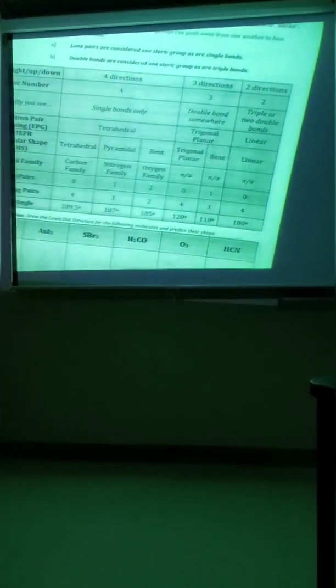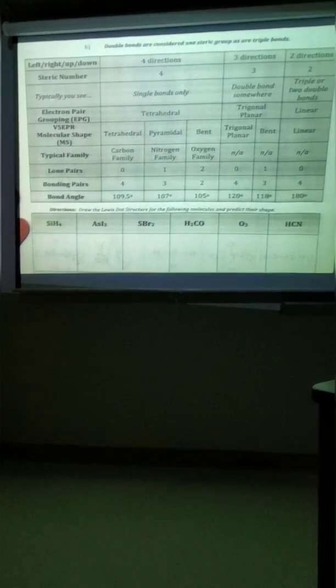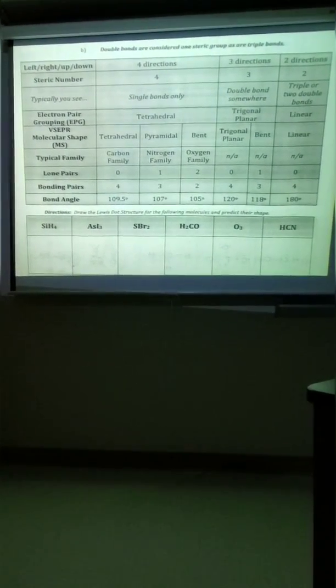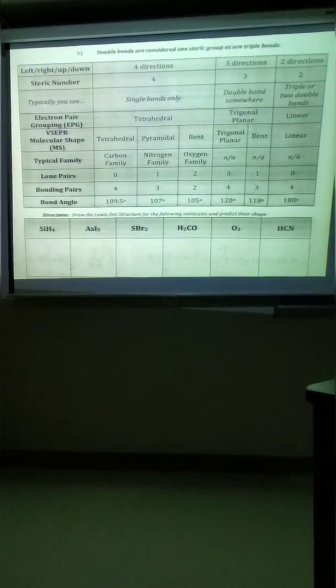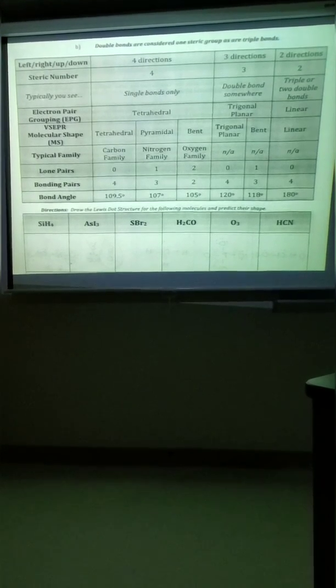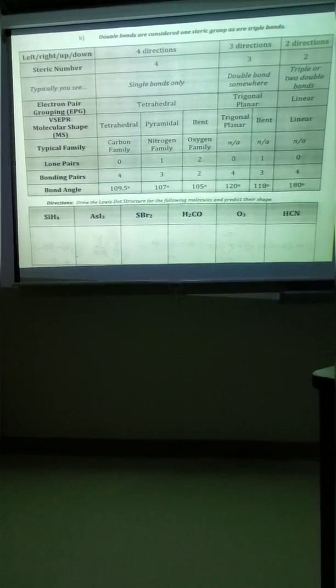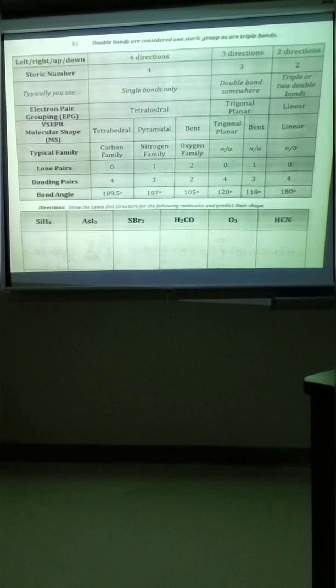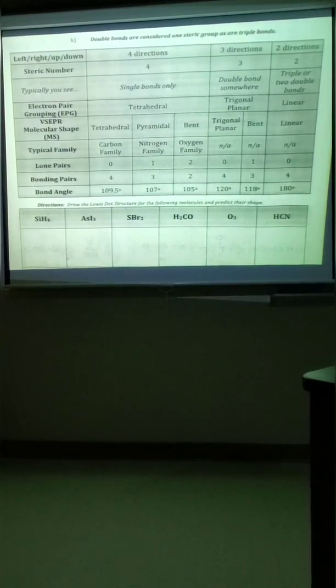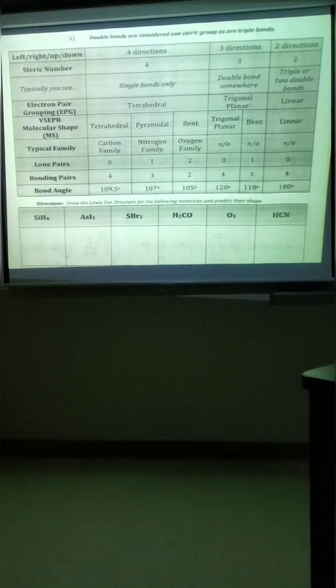Let's keep moving forward. Now we're finally into our shape chapter. Everything that we've done previous to this has been from our previous chapter. So this chapter is going to be more detailed on how to recognize first Lewis structure, but then the shape that corresponds to it. So here's our summary. This is a great table to use in the homework for the shape chapter.